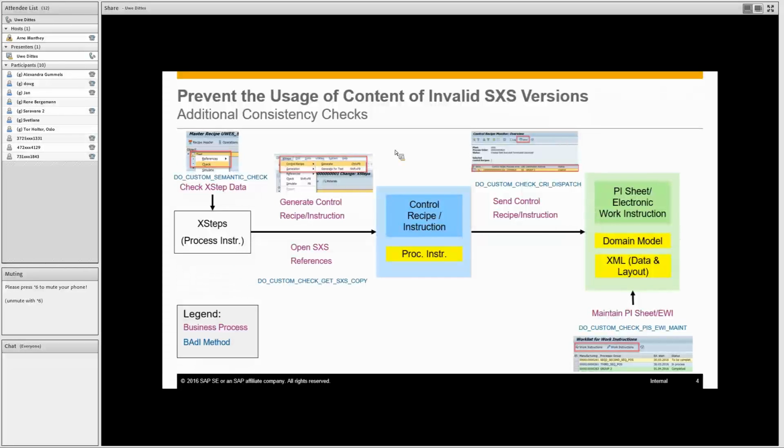So this is, I would say, hypothetical, but it's a case that would really happen rarely. The main thing that might be worth checking is when you have a delay after the download, the sending of a control recipe, and the maintenance of the corresponding PI sheet. But this is, let's say, the icing on the cake.